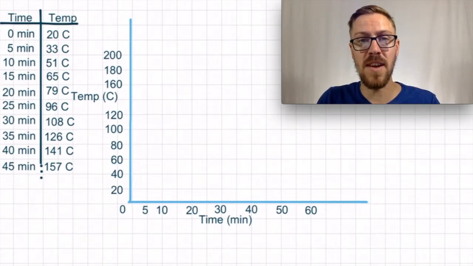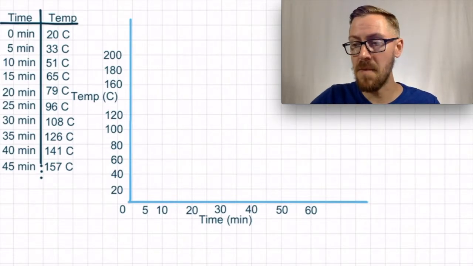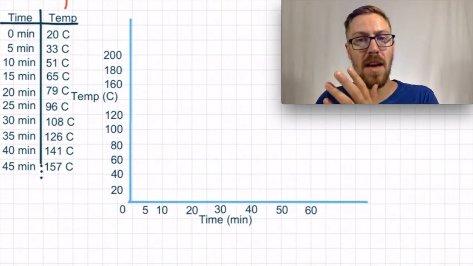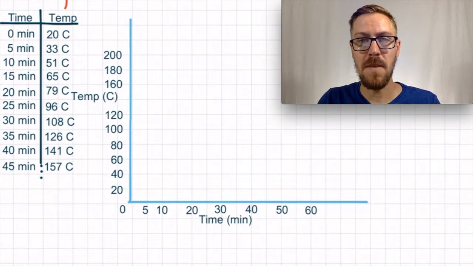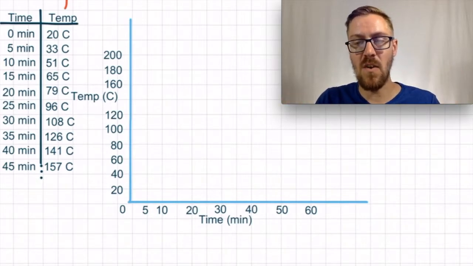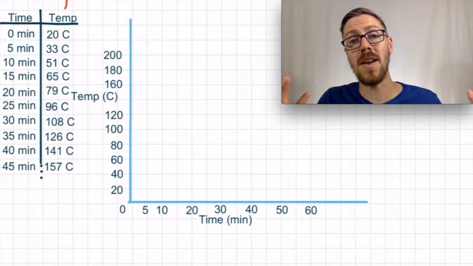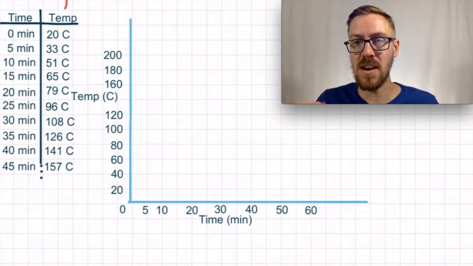I want to reiterate, I see this mistake all the time. Don't look at your numbers here and then just throw them on your graph. We have to be consistent. So again, if I went by 5s, I'd run out of room. If I went by 50s, it would fit on a postage stamp. So I went by 20s because it's nice and easy to get all of our numbers there.